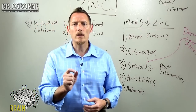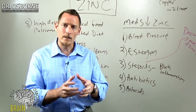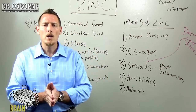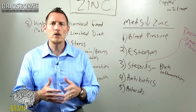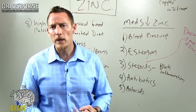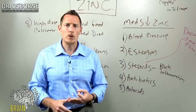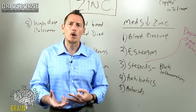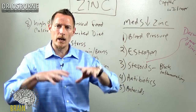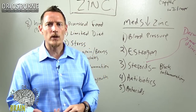But the biggest side effect of taking too much zinc over time, if we're talking about toxic side effects, is copper deficiency. You take too high of a dose of zinc over time, you're going to create copper deficiencies that can lead to neurological symptoms or neurological problems. Remember, copper is important for dopamine and epinephrine and norepinephrine metabolism, so it regulates how you produce certain neurotransmitters, but you also need copper to regulate the myelin sheath. So when you take high levels of zinc for too long, you can actually suppress your copper, and that's what most people are going to manifest over the long haul.